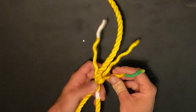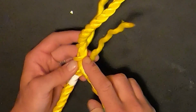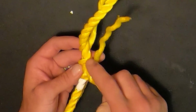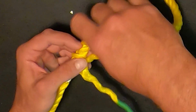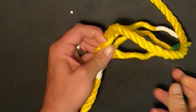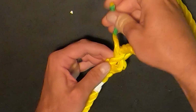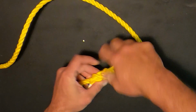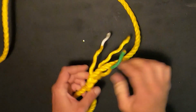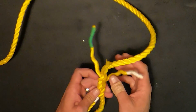The next one would be my green, so I want to go over, over and under, and again twisting it, making sure it sits nice and snug and falls in natural.